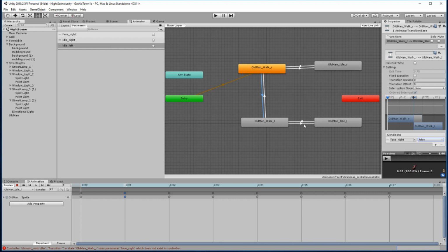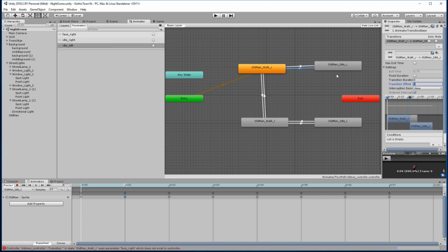And also we uncheck the has exit time and fixed duration checkboxes on the transitions between walk right and idle right and walk left and idle left.